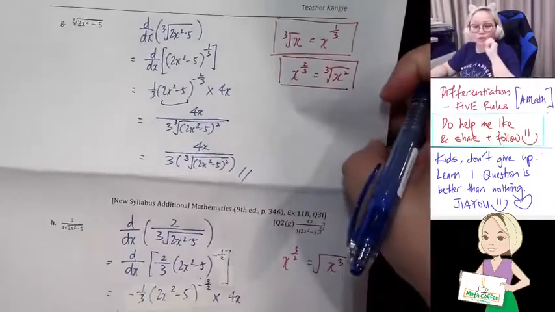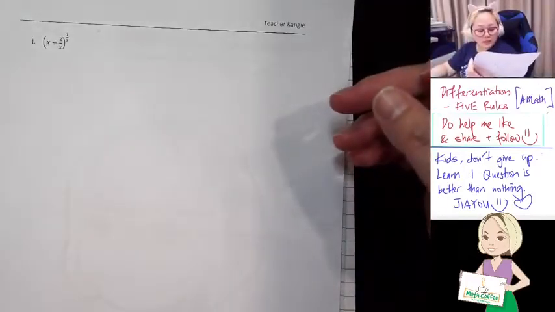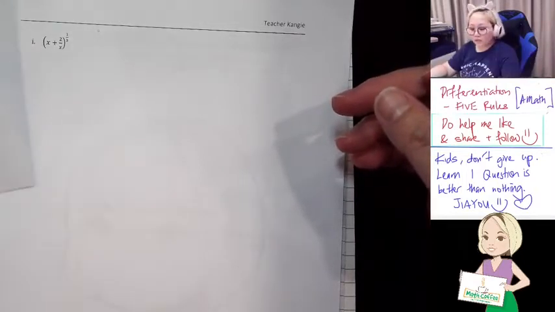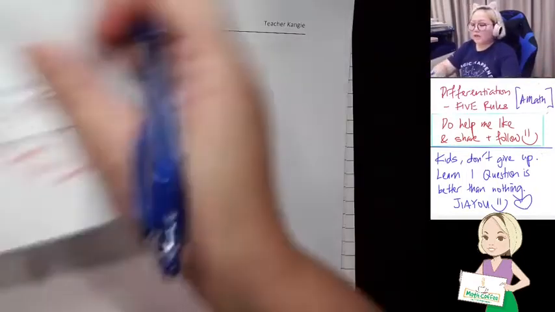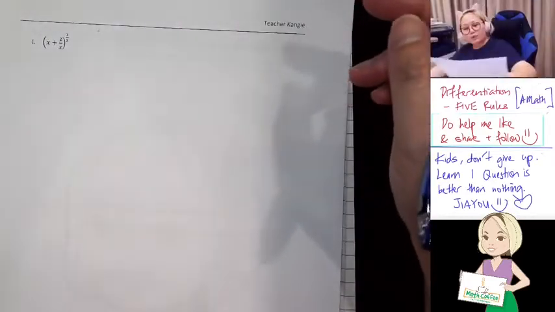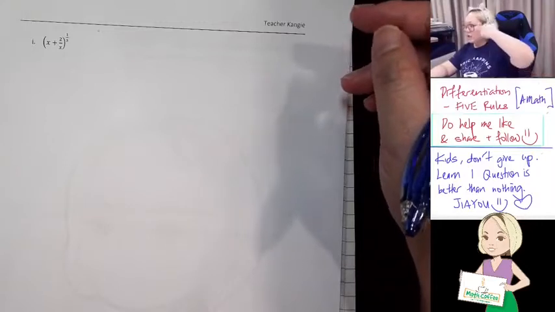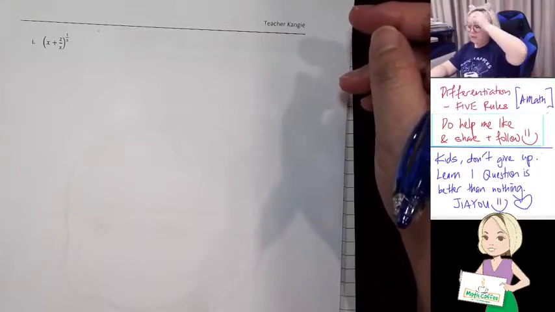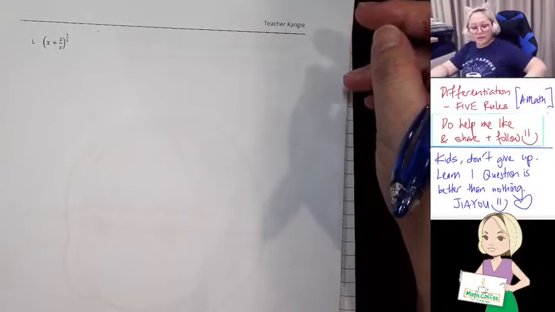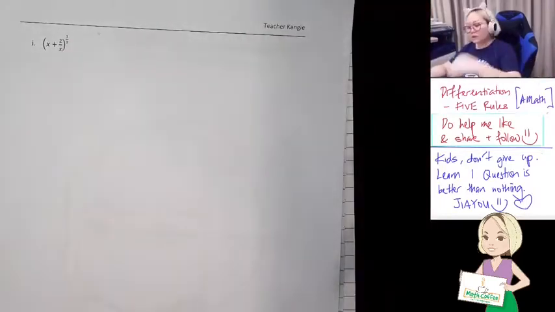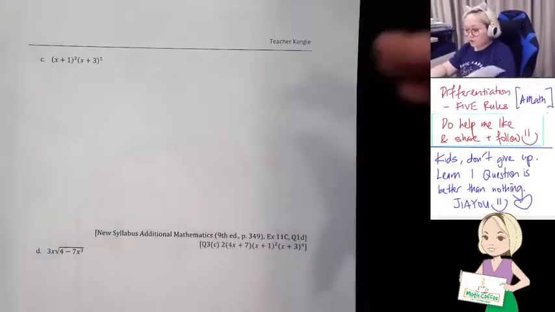Okay, so let's move on. We are done with rule 1, rule 2, and rule 3. Okay, so it's already 9:20. So I don't think I can finish rule 4 and rule 5 today. So maybe I will just start a bit on rule 4, which is the product rule. But because product rule is actually quite a complex part, I don't think I can do it within 10 minutes. Oh, I still got one more question for chain rule. Okay, let's do this chain rule first.